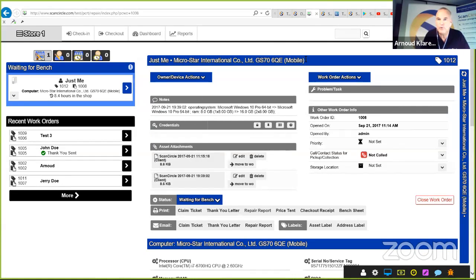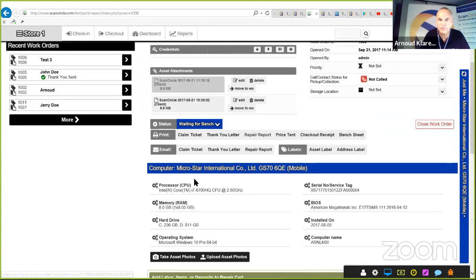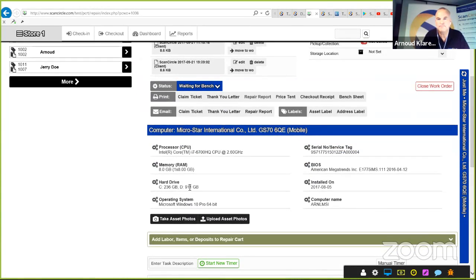It has pre-filled all the information. I've done a scan previously here, so it was already filled in: CPU, RAM, drives, operating system, service type, BIOS, installation date, and computer name.